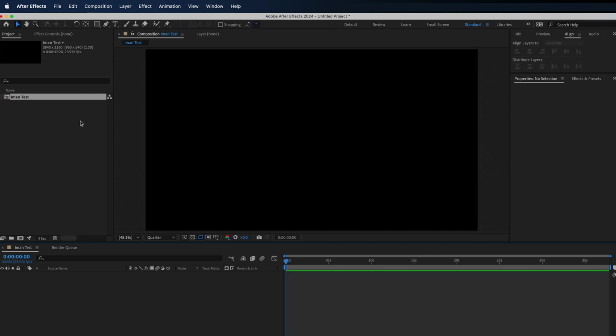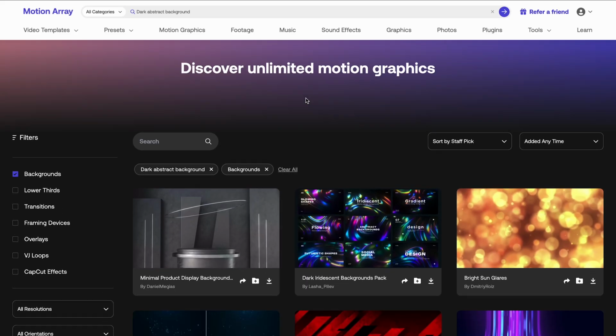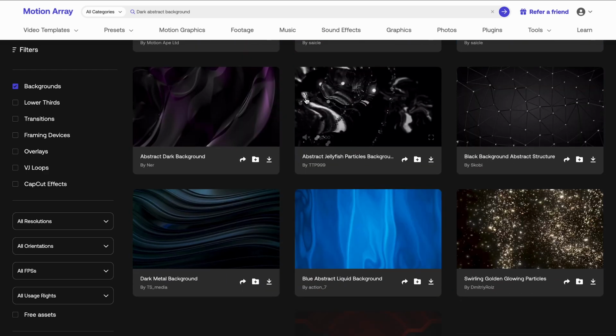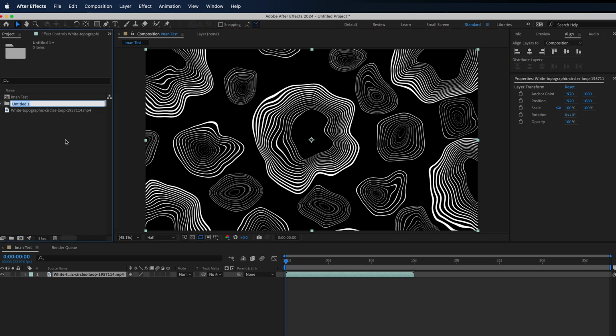Now that we have this, if we go back to the reference, you're going to see that there's some stuff going on in the background, and so we want to set that up first. I went ahead and went on Motion Array to find the closest basically stock animation I could find, because we don't need to make that from scratch, and we are going to drag that in here. Once we have that asset dragged into our timeline, I'm actually going to create a new folder here and title this assets. I typically make these folders so that your project doesn't get super messy, or you'll have a bunch of random stuff over here on the left.